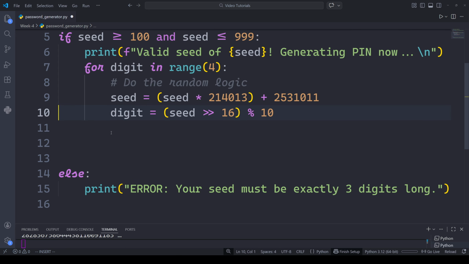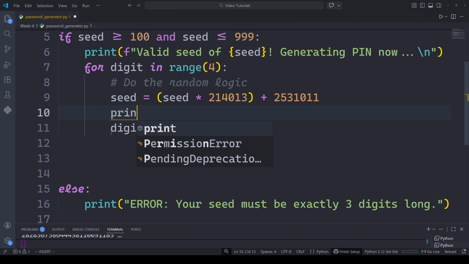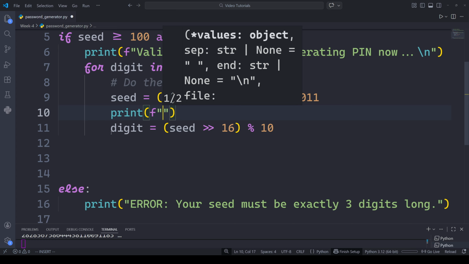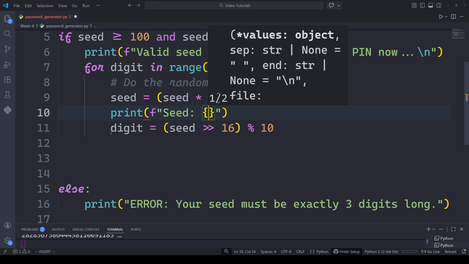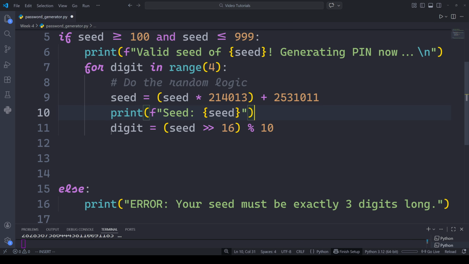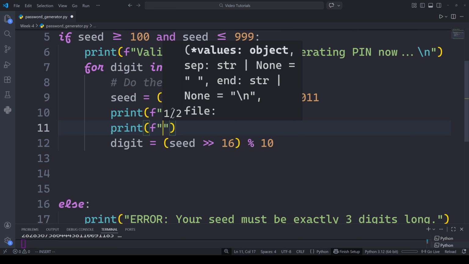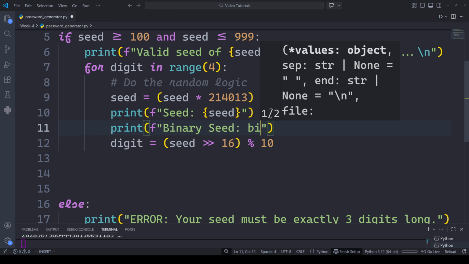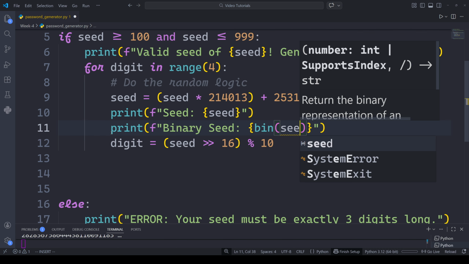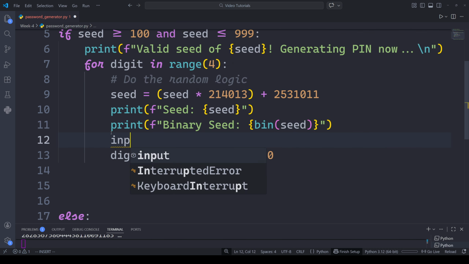Let me make this a little clearer, hopefully. So let's do seed, and then print binary seed and bin seed. Okay, and then I'll pause here.